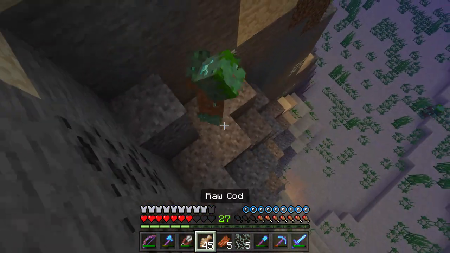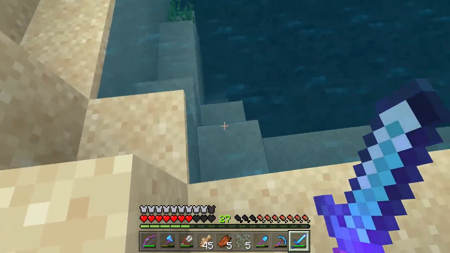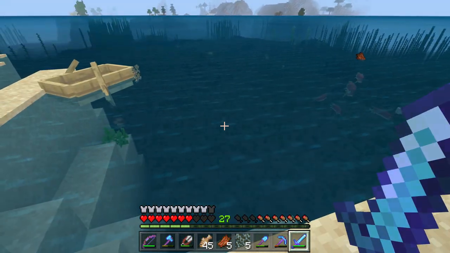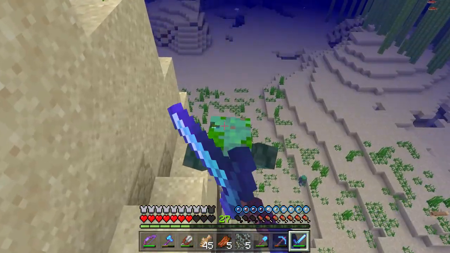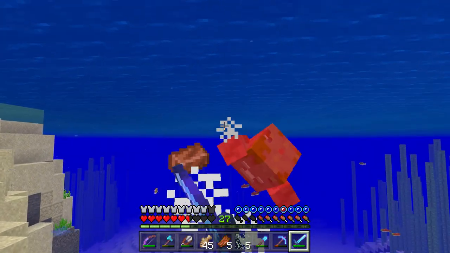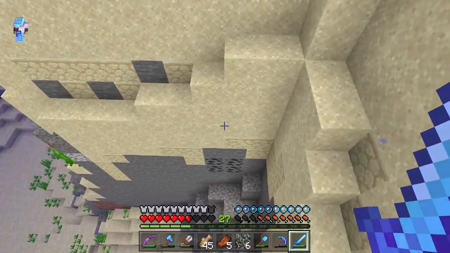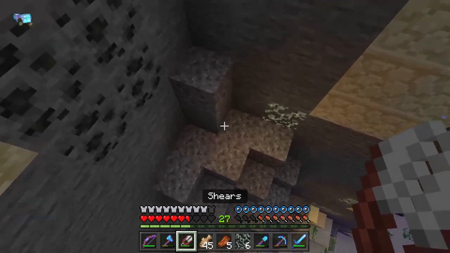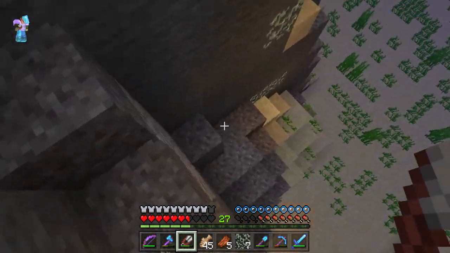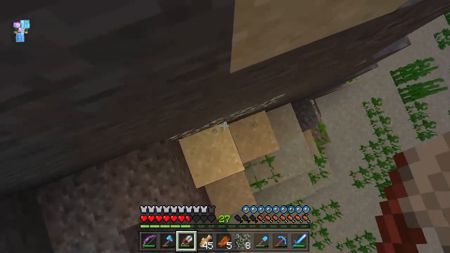Hey, dude, where did you come from? Popping out from above. Look at that. Some glow lichen in there. Dude. Get out of here. Just drop your copper. How about that? Thank you. See, you just gotta tell them who's boss. You just gotta show these drowned, and then they just freak out and poop on a copper ingot.